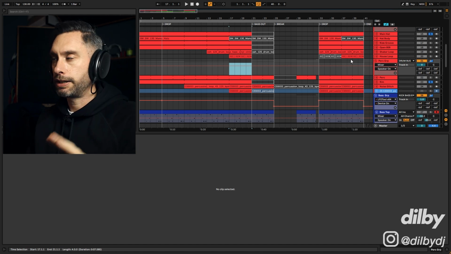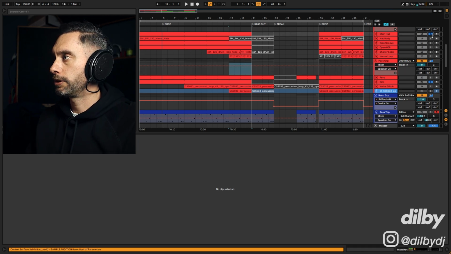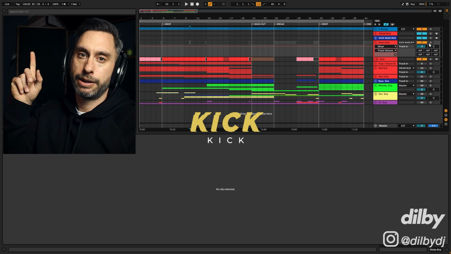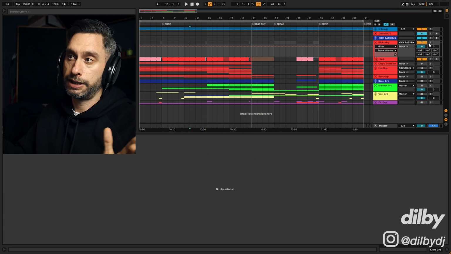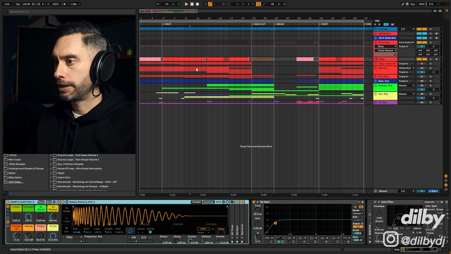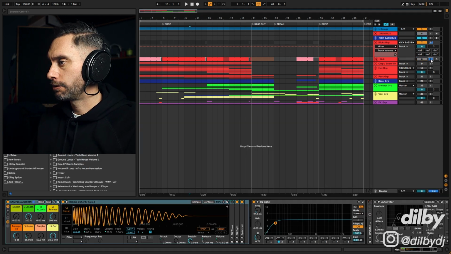So now that that's done and dusted, let's jump in and have a look at the actual elements in the track. So we've got a kick. I just sampled this from one of Robbie's tracks. Link to a video up here where I show you how to do that. You can steal any kick from any track, borrow, sample. It's actually quite a punchy, tough kick, quite aggressive sounding.